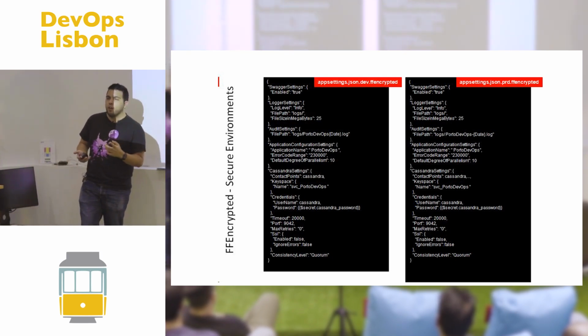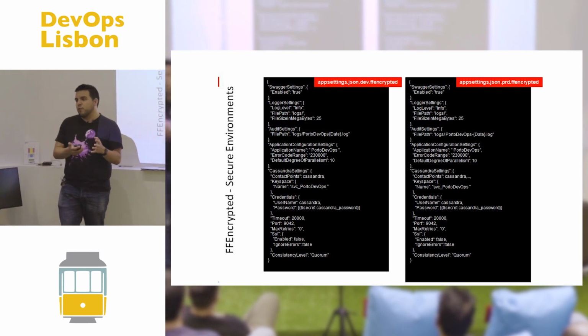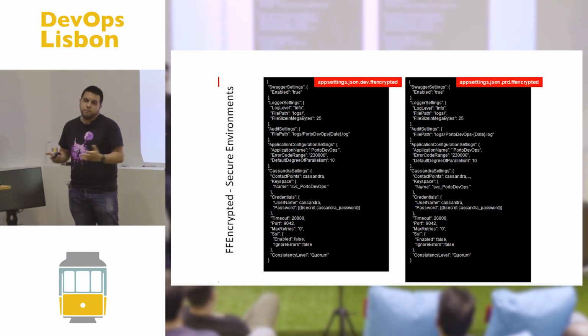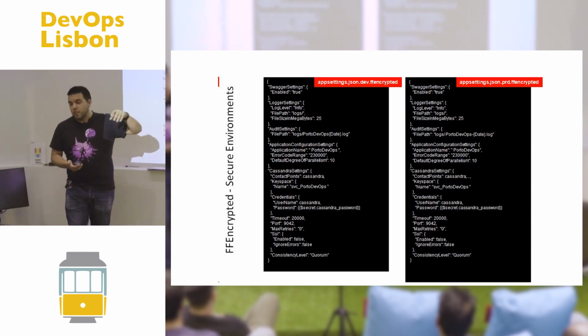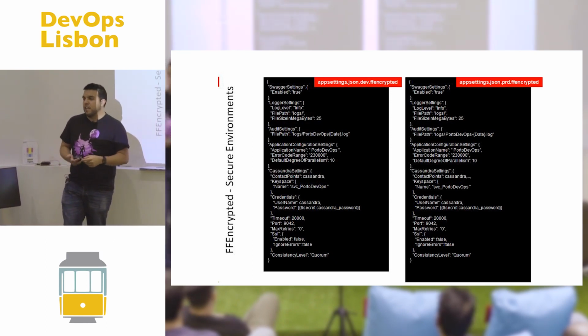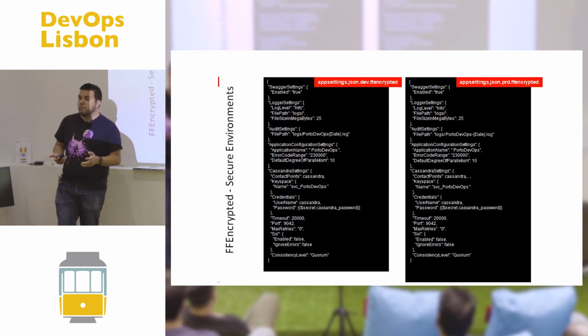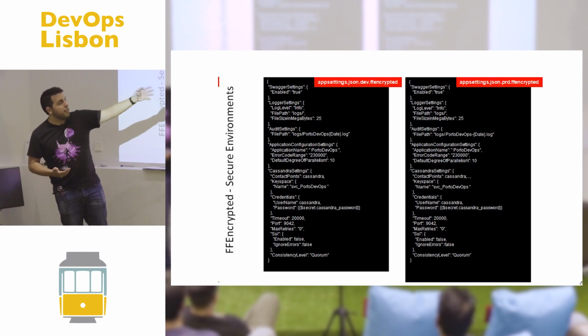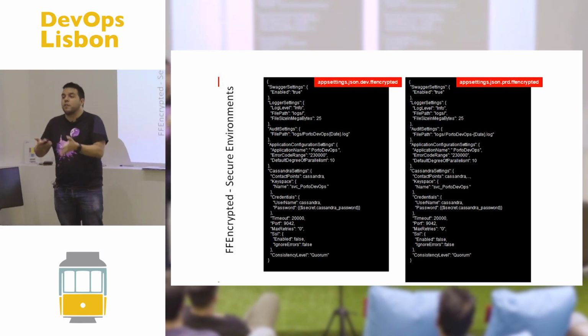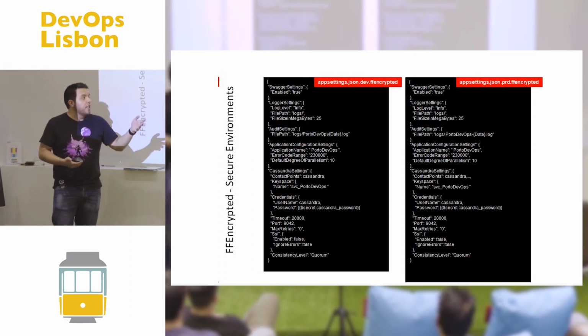If you only have one for all of them, you only use one. But if you want to have different configurations per environment, you have, well, different files in your repository, and the pipeline will just use the one that you wanted to put for that environment. This sounds unnecessary, but if for some reason you want to have different log settings or different application configuration settings for a different environment, you can do it.